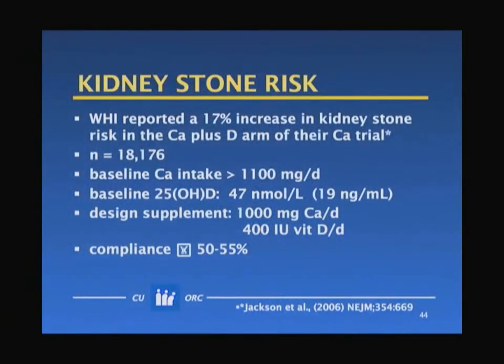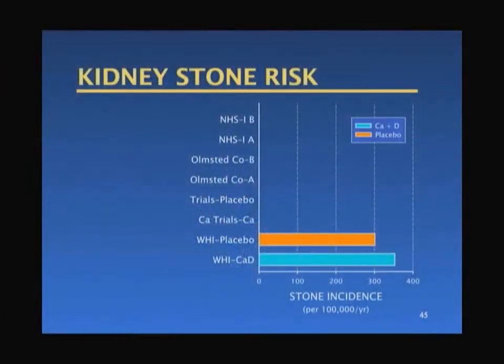Kidney stones are a problem that keep cropping up, and the reason for that, I think, is that people tend to think, well, vitamin D causes calcium absorption, and if you absorb more calcium, you're going to have to put it out in the urine, and that'll cause kidney stones. And I've tried to stress to you that isn't true. Vitamin D doesn't cause calcium absorption. It enables the body's regulation of calcium absorption. And I'm going to show you some data.